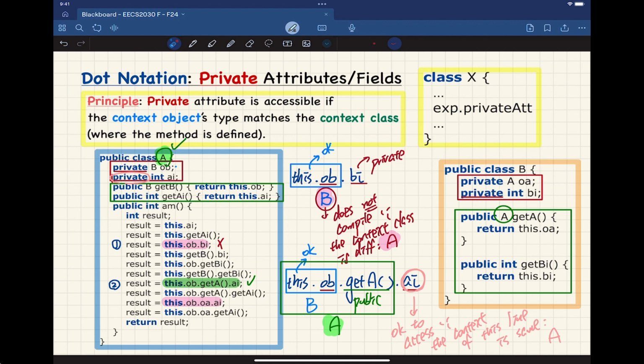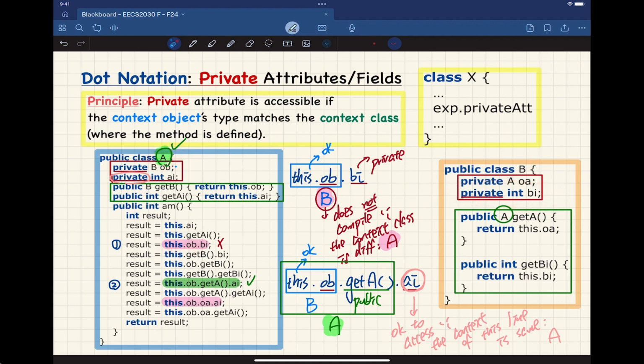Jennifer, is it better? Yeah, so B is a context object, but BI is an attribute from the class of B. That's correct? No. I know what you mean. Intuitively, you might be thinking, well, if this is B, I'm just trying to access BI from B. But the problem is, where are you doing this line here? You're doing that from A. A should not see any private attributes in B. That's a problem.